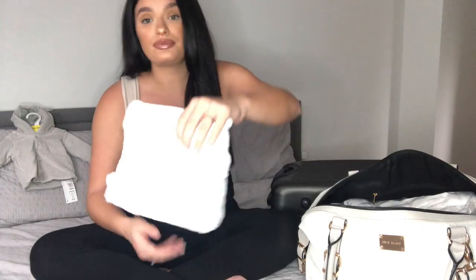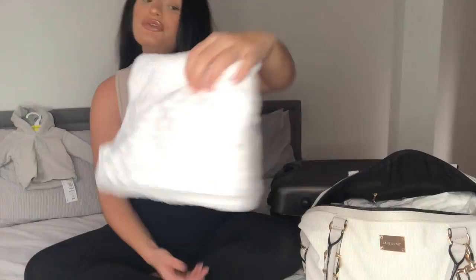The first one is a towel. I don't know if he'll be having a bath in the hospital — I've heard they show you how to bathe them, but I've also been told they won't because of the umbilical cord. So I'll bring one just in case. Everything in here has been washed as well. It's a really soft towel, and I got these from Amazon — 2 for £9.95.